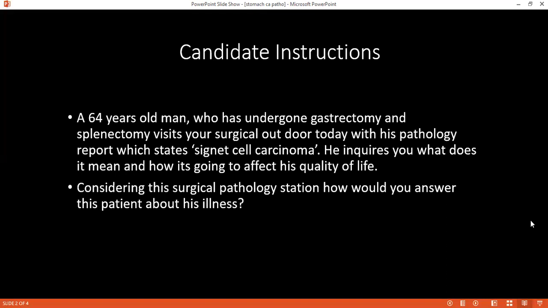All right, good. Can you suggest two alternatives, or what are the treatments that you will consider for this particular patient? For this patient, if gastrectomy and splenectomy is done, it means that there is a local spread. Hence, he may need further chemoradiotherapy and feeding jejunostomy, and maybe you can give pain relief, opioids.